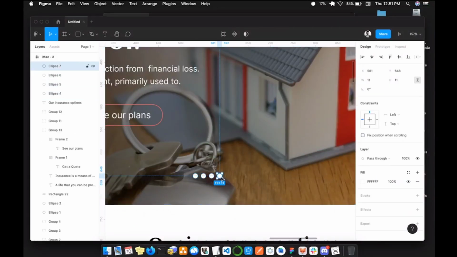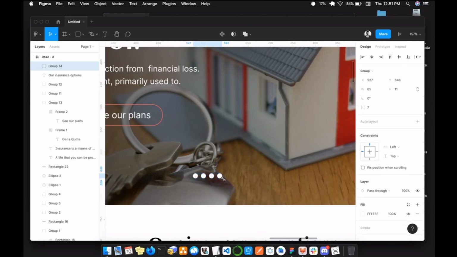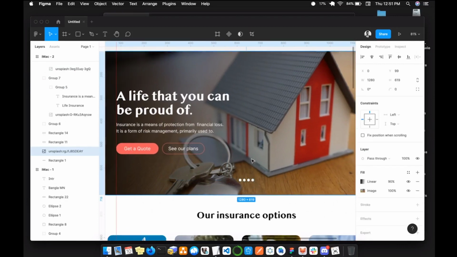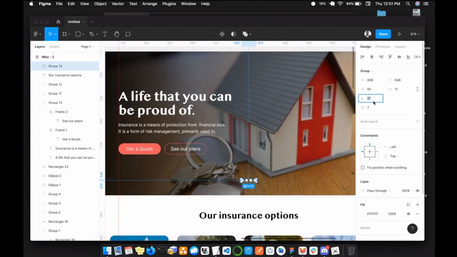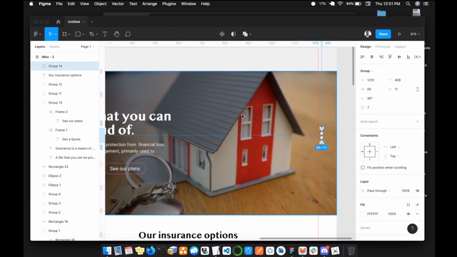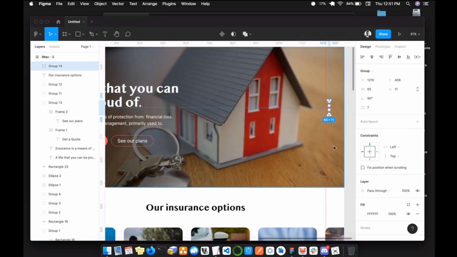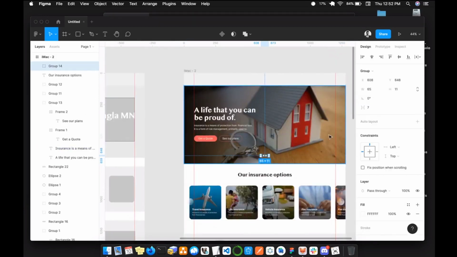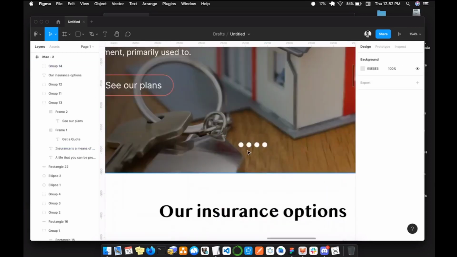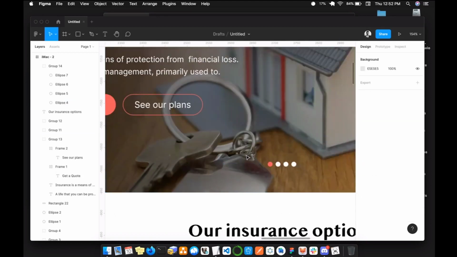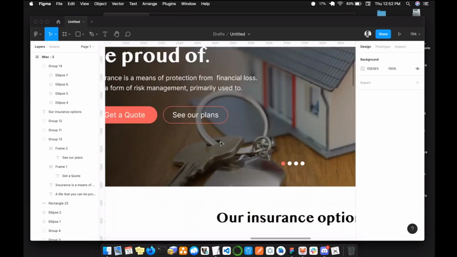One thing that you can do, if I group this, is to have this on the center of this page to indicate that it's going from left to right. Or you can also rotate this and put this on this side maybe. If I want the image to slide from top to bottom, I can also have it like this. But I think I will just leave it here and make the first item. I'm just going to stick to this color so that once we're done, we can easily swap in the new color.